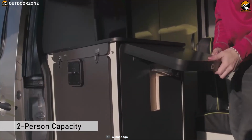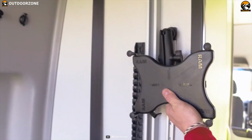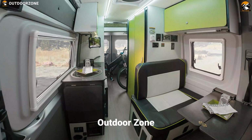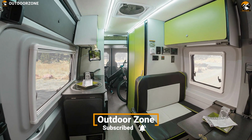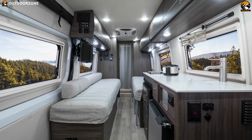It has a 2-person capacity while offering a flip-out kitchen, glass-top sink, water purifier and a lot more features to make your trip comfortable and fun. Besides, add its spacious dining area and the swivel captain chairs into the equation, and you start to get a real sense of family adventure from this camper van.